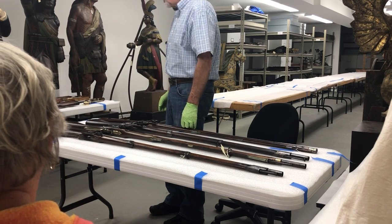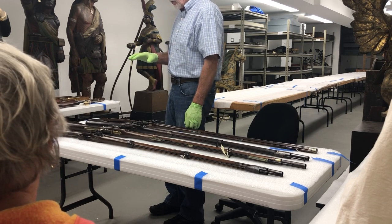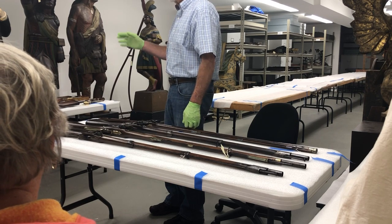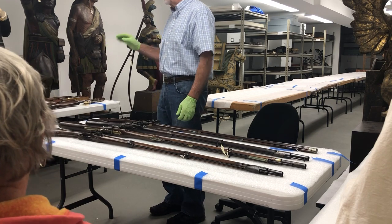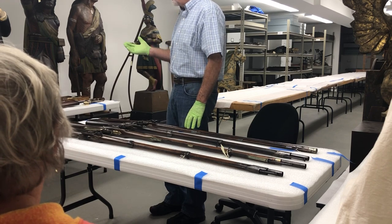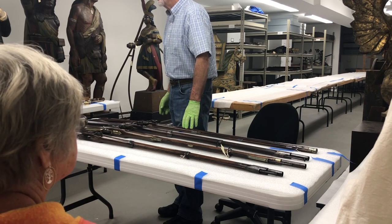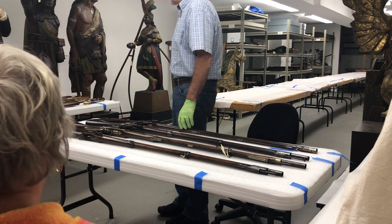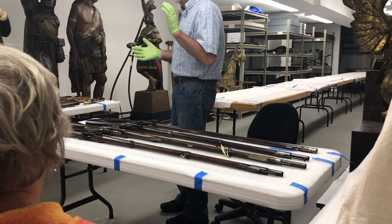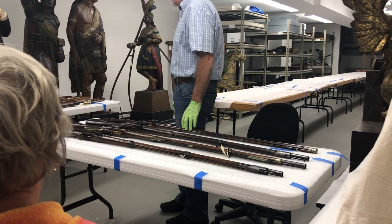But they're all interesting. And I think what most people see when they see firearms and talk about them are points of history. It's not so much what this thing can do or what it did to people. It's like, that was there. This is a reminder of that period of time. And it's kind of hard not to remember wars and conflict. So at least my interest in it is where it was, what it did, what the people might have been like around it when they used it.